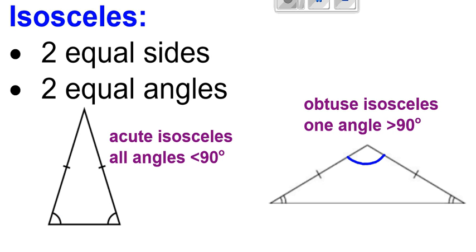We had a conversation in class about why are these marked with 2 arcs instead of just 1, like this guy over here. Honestly, it doesn't matter how you mark something congruent as long as you mark it the same way. Okay, so for example, if I know that these 2 sides are congruent like they are marked here, if I want to, I could mark them with a smiley face.